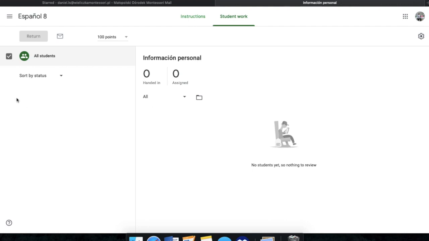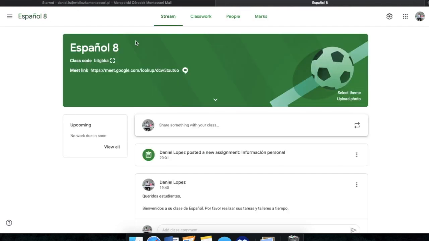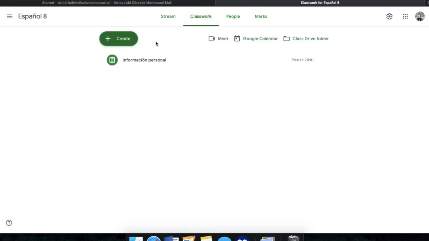When the students finish, you're going to see who finished what. So for example, you're going to say, oh, David finished. So you're going to see all the names and the students who finished. So you can have a balance of the students who finished the homework and the ones who haven't finished the homework yet. If you go to classwork, you're going to see it. So you're going to have all the list of homeworks right here. Okay, so this is pretty cool.